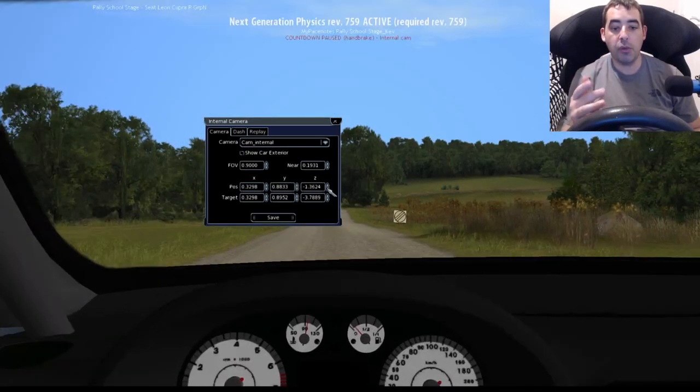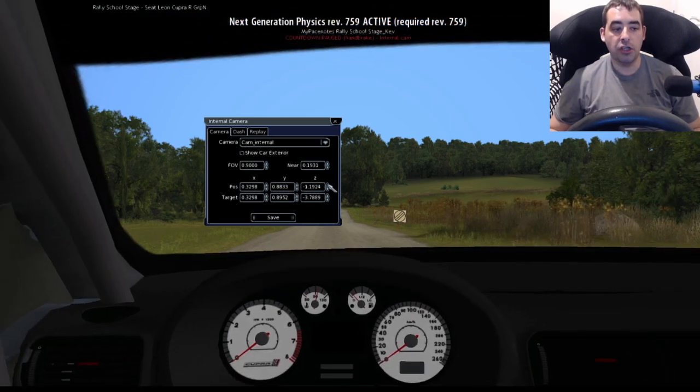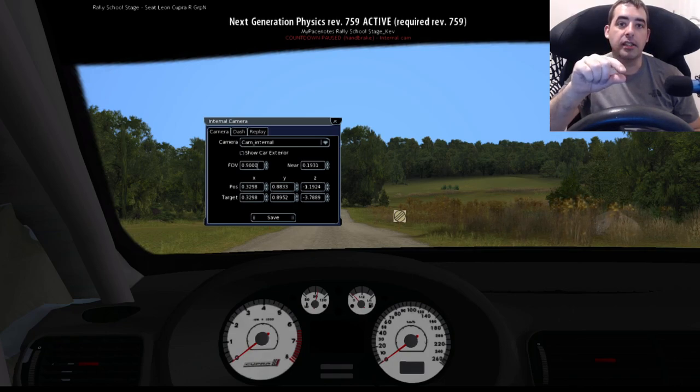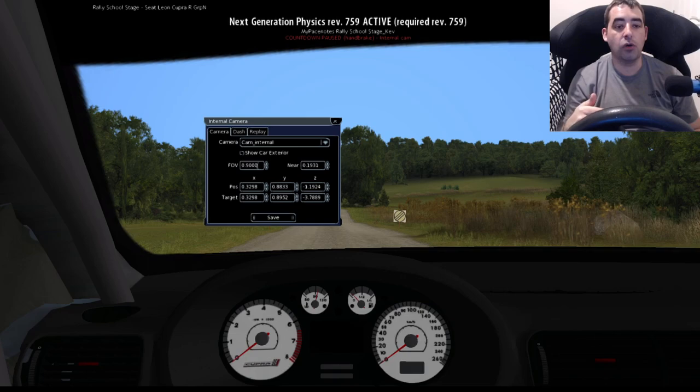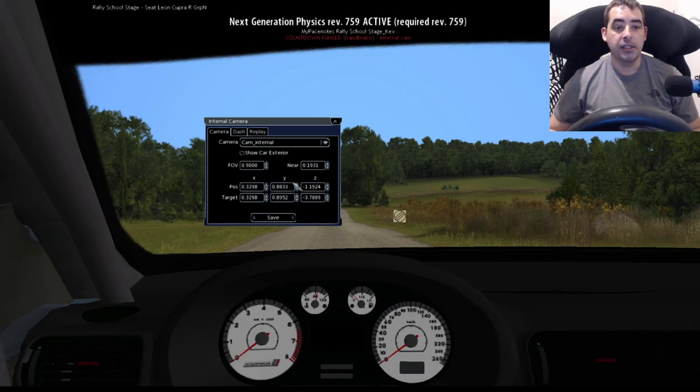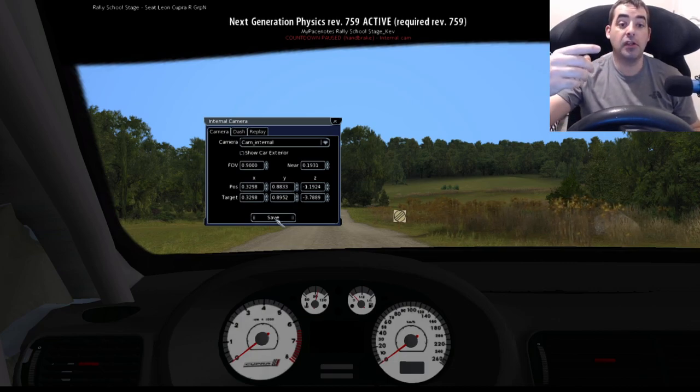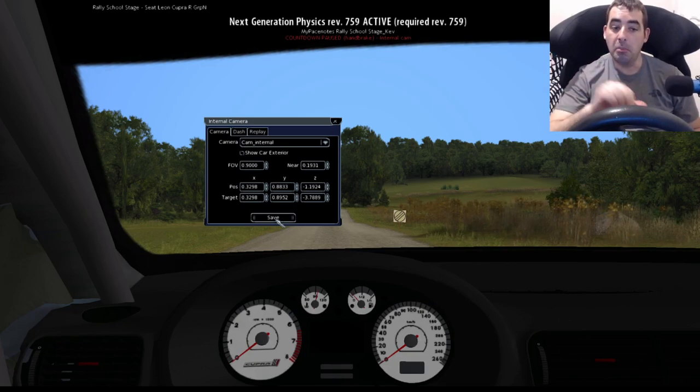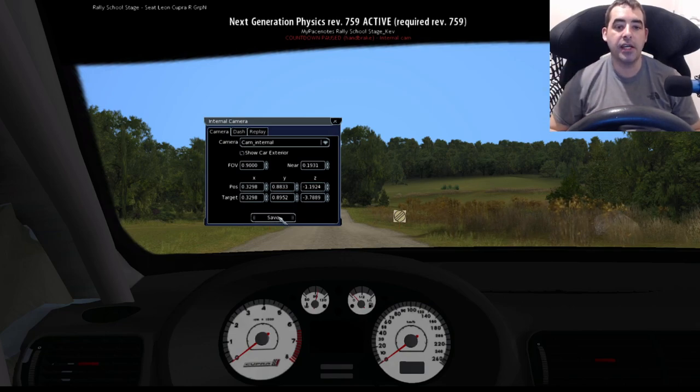per car. Now this will only work on a per car basis. So once you've got it set up for this car, for instance, you save what you want. The field of view, once you've set that in the launcher, like in the previous video where I went through the launcher settings, when you change your field of view in there, this is where it changes. I set mine to 0.9, so whatever car I go into is automatically set to 0.9, so all I have to do is change my seating position when I get into a car for the first time, save it, and then I am set for that car. The next time I drive that car, it'll save the options, so I'll never have to change that car again. But you will have to do it for each car the first time you drive it.